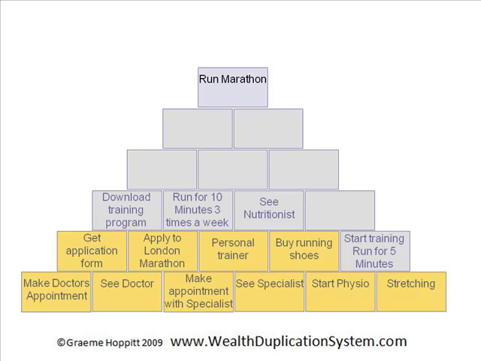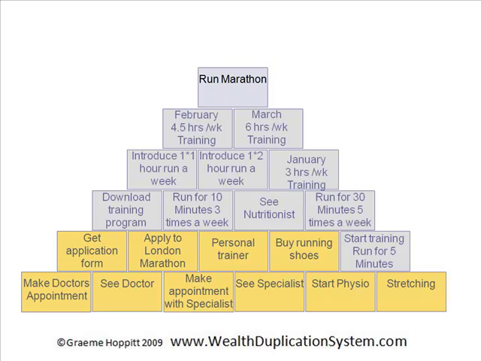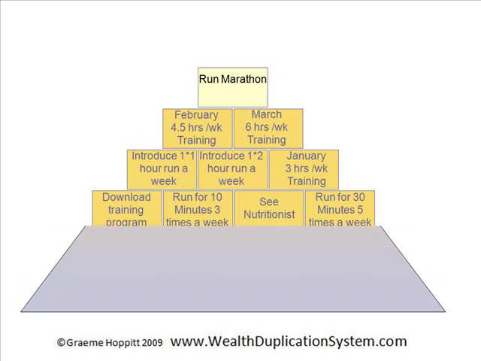So I knew I needed to start running a few minutes each day. I downloaded a training program, etc., etc. So you just add new steps as they come to you. So every time you suddenly think, I know what I need to do, you can just go and add it on there. And as you achieve various steps, you mark them off. So again, at this stage, I still haven't got all the stages to complete the marathon, but more ideas are coming to me. You just put them down on your chart and mark them off as you achieve them, and you'll feel really, really good. So here we are, I've put all my extra steps and then I mark them off as I achieve them. So each time I achieve something, I mark it off.